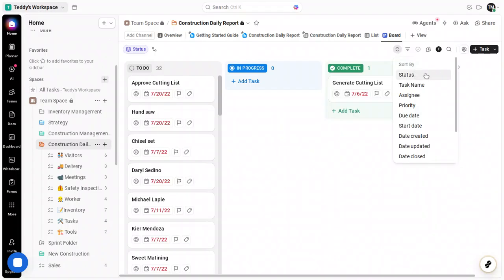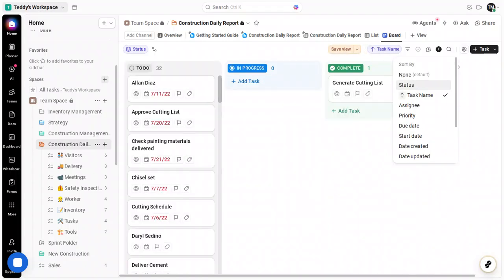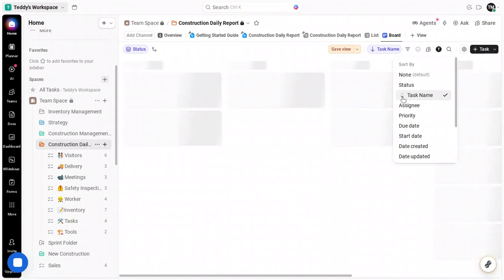Now, let's talk about custom fields. If you've created custom fields, maybe a client name, department, location, or any other label, you can sort by those just like you sort by task name. Open the same sorting menu in the top right, then choose the custom field you care about. If it's a text-based field, ClickUp will order it alphabetically, and you can apply ascending or descending just as you did with task name. This is a great way to group and scan work the way your team actually thinks about it, whether that's by customer, region, or any other attribute you've defined.